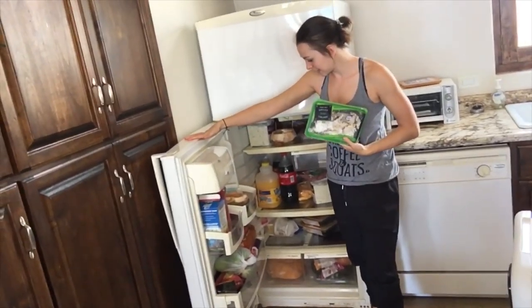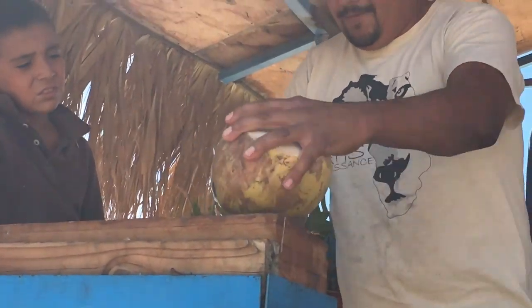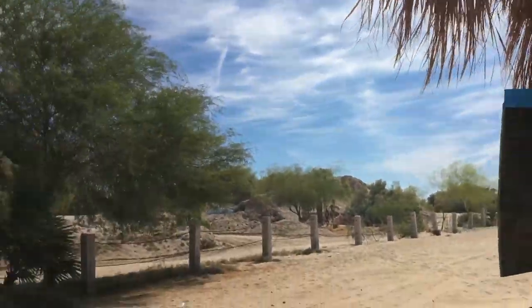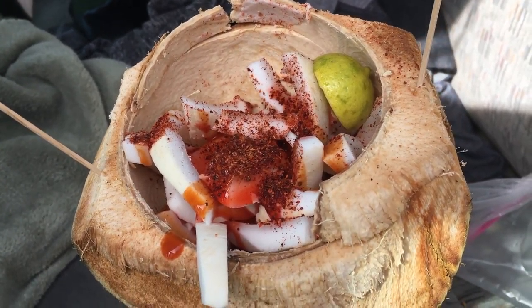Amanda's got the fridge here, fully stocked up. Got chicken, lots of veggies, lots of coconut. We just bought a fresh coconut straight off the road. The guy machetes it all up, takes the water out, puts it in a bag, cuts up all the meat of the coconut, and puts a little bit of hot sauce all over it. Bathroom number one right here — small little bathroom, cute little place, tiled up. These people in Mexico know how to use tile, that's for sure.